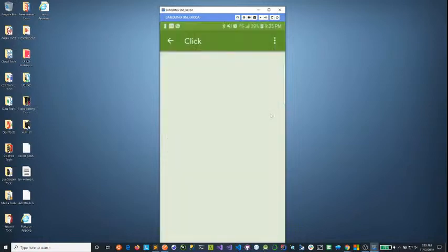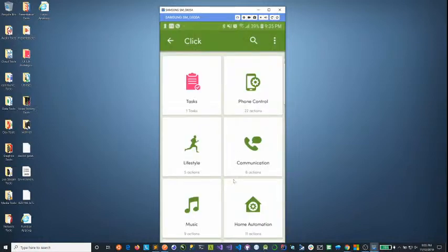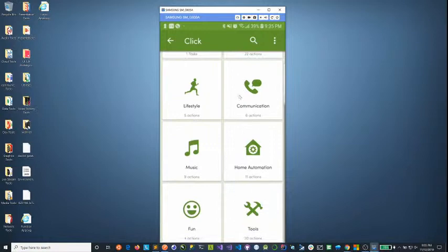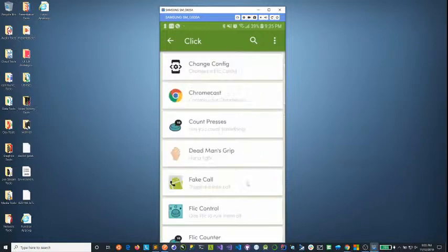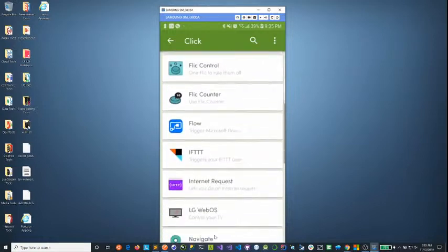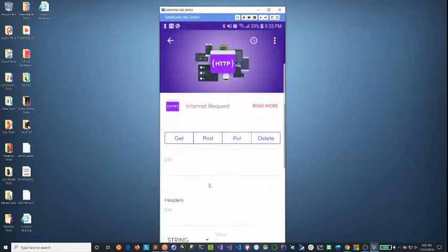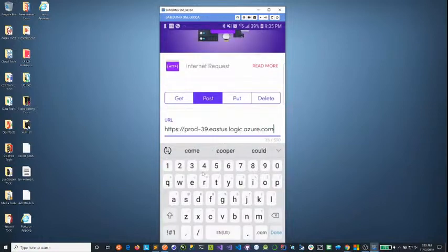And then we can go to click. And I mean, there's a lot of things I can do with this button for automation. So I'll do tools, and then I will do an internet request. It's a post, and this is the URL. I'm going to paste the URL there. So it's actually pre-filling the URL. Yeah, that's quite a very, very long URL.